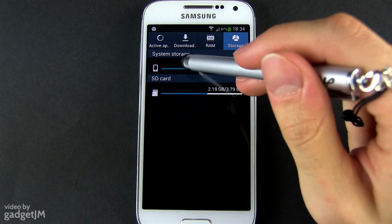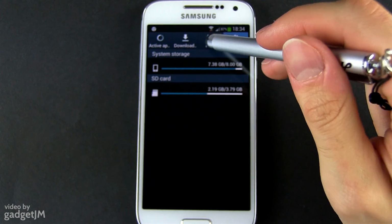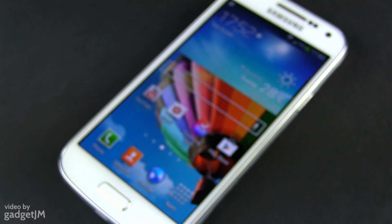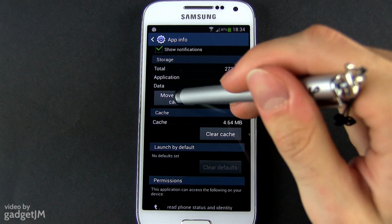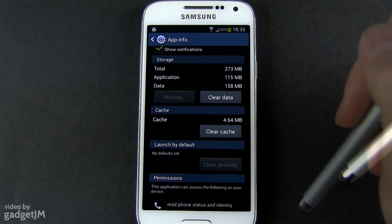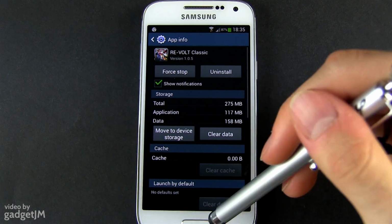The Mini is only available with 8GB of storage space, and out of those only about 5 are usable for apps and other stuff. Of course, it can take microSD cards, but you cannot install games and apps directly on those. You can however move installed apps on the SD card, but that will not completely solve the issue, as you can only move parts of those on the external storage. Thus, if you plan on having many games on the S4 Mini, you'll quickly run out of storage space.